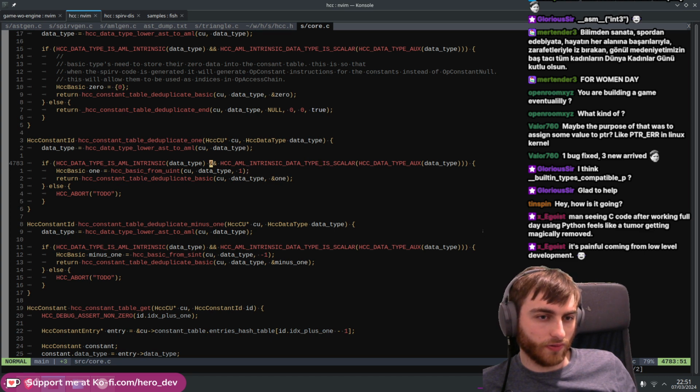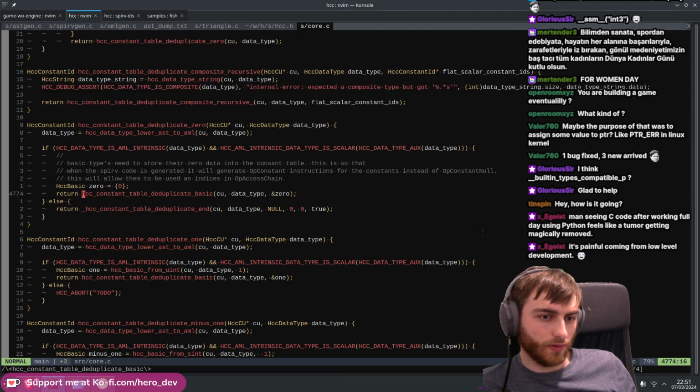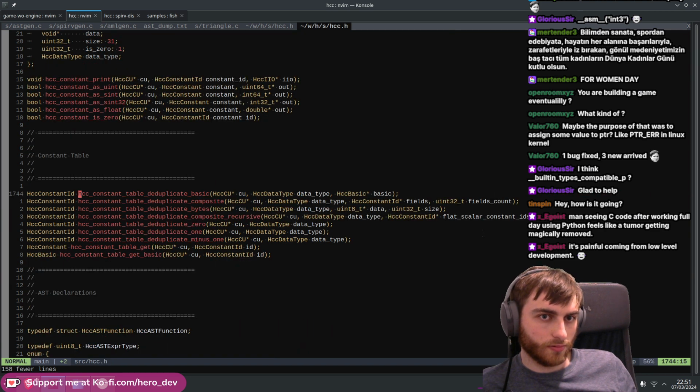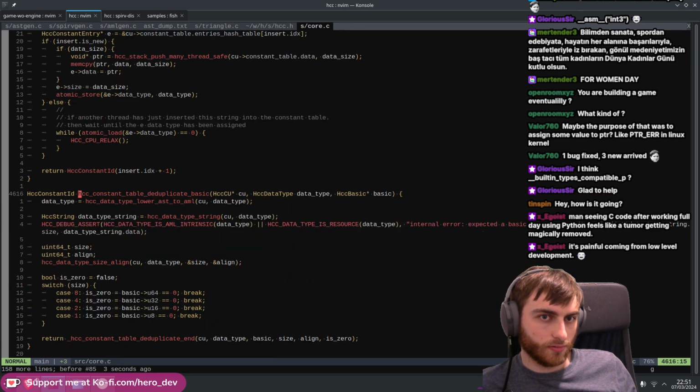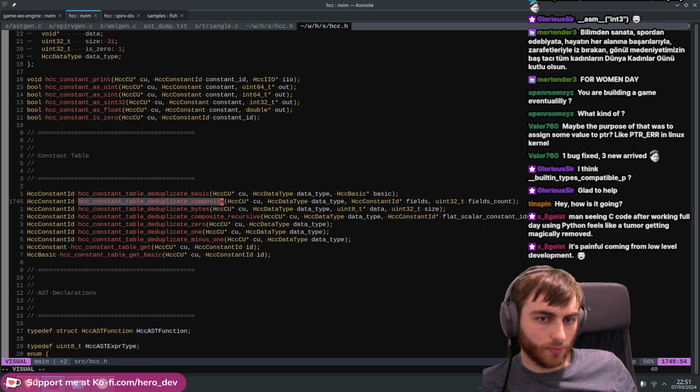If it's scalar, do we have one of these for like vectors? Composite, data type fields, that could work. Yeah, I think it could work.